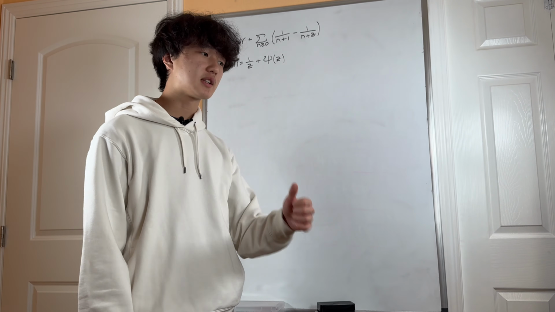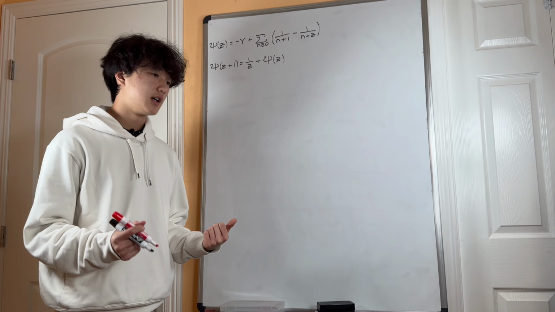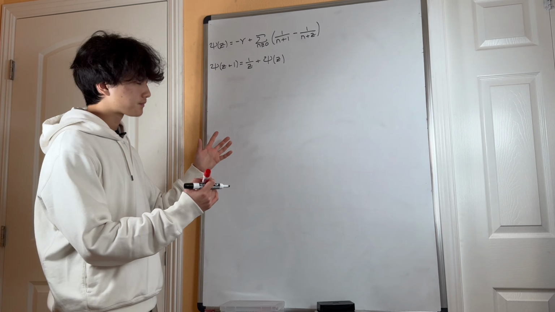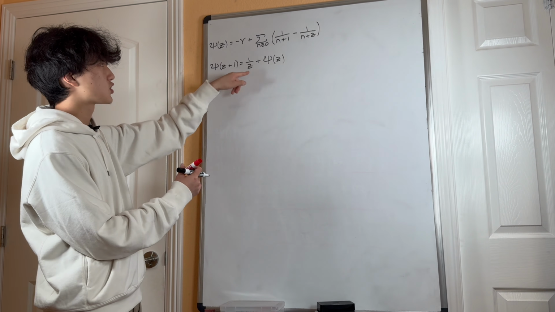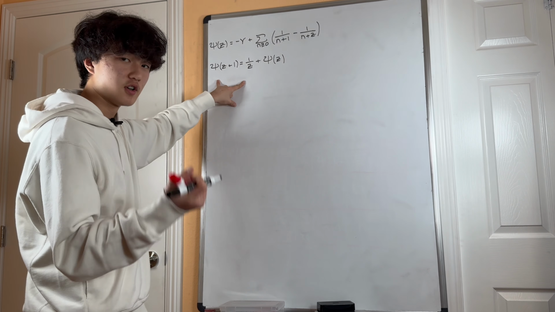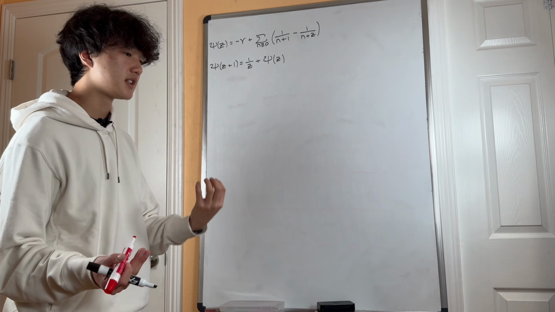But there's a few more things about the digamma function and another related function called the trigamma function that I want to go over today. So let's start with that. Now, we got this right here from the gamma function's recursive property. Now, what other properties does the gamma function have?